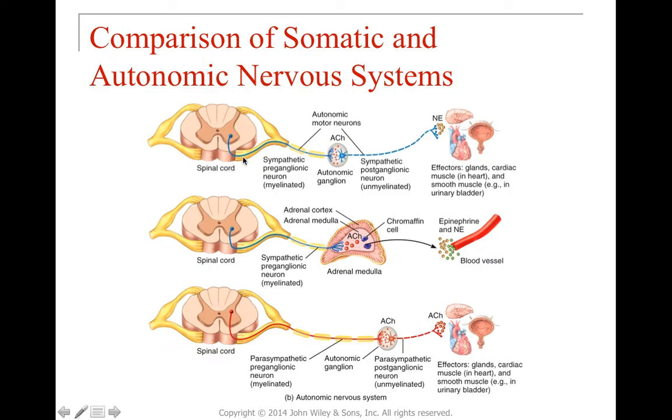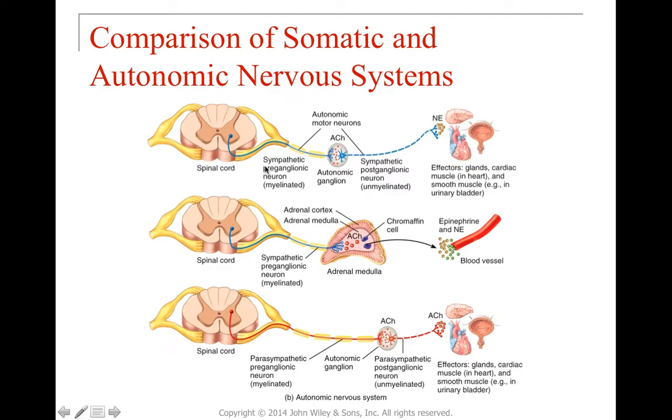Now this is showing the different ways that information can be passed on. Here, shown in blue would mean that it's a sympathetic pathway. If it is shown in red, it would mean that it is a parasympathetic pathway. While we will get to the differences between those in a minute, you can think of this as oversimplified versions of fight or flight and rest and digest, and they are going to be interacting with the same pathway and with the same organs, but in different ways. For example, when you want to increase your heart rate, you want to decrease your digestion, etc. So the top two are going to be sympathetic interactions, and this one is going to be parasympathetic. And they're both autonomic in that we have at least two neurons that are interacting.